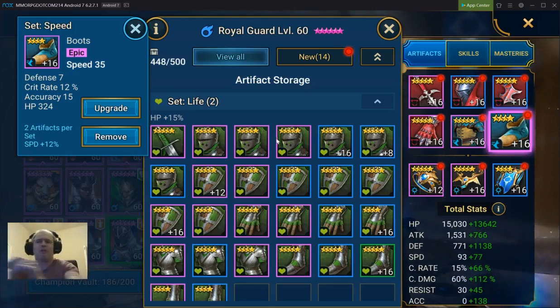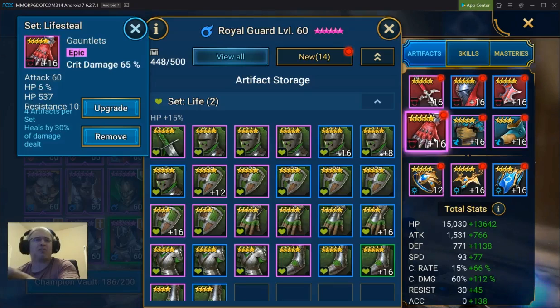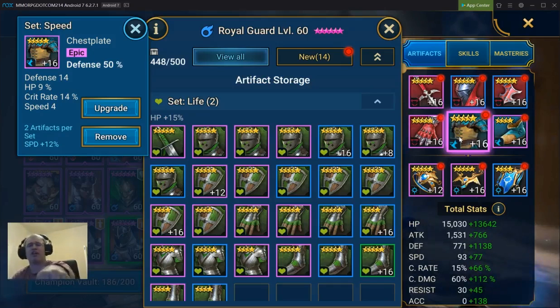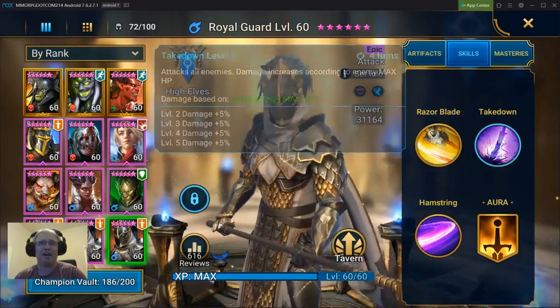So ideally, we would like to have HP gloves and defense chest, so we can make him as tanky and fast as possible. However, he's not a War Master pro. He's not a Giant Slayer pro. He's not going to do the majority of his damage with those abilities. Where he does the majority of his damage is with his number 2, his takedown.